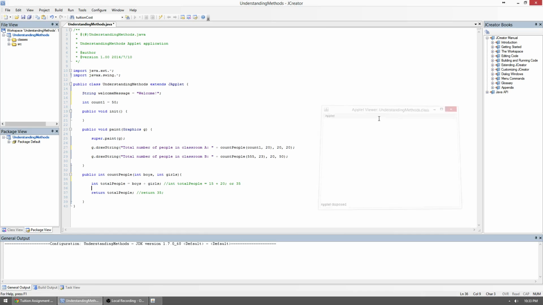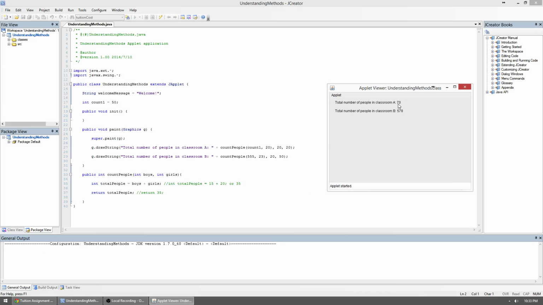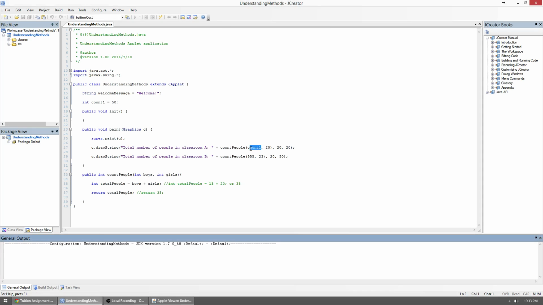We'll close our applet, run it. So we should get 70. See that? We got 70. As long as whatever you're putting in there matches this type, int boys, int, then it'll work. You could have it be a string, okay? And you could turn it into an integer. I'll show you how to do that real quick.